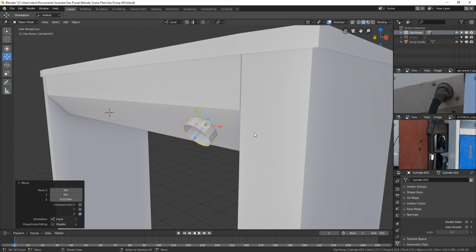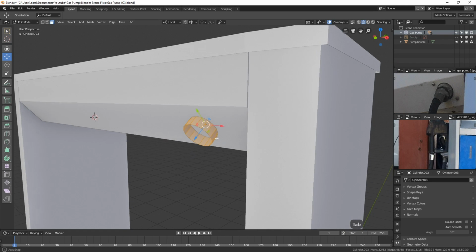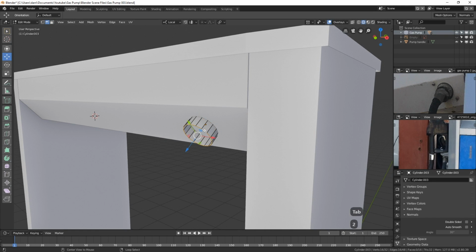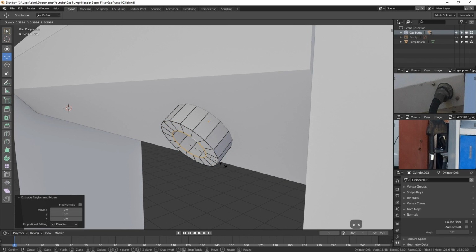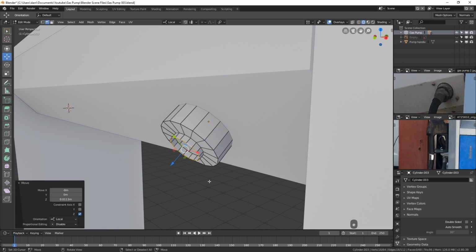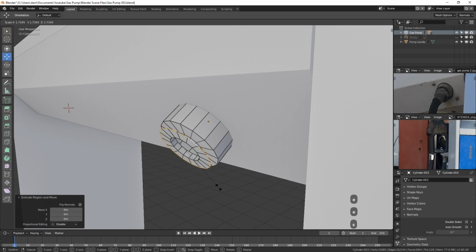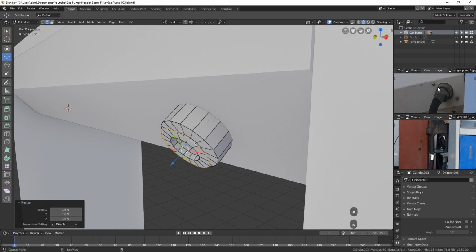Once again, it's hard to tell really what's going on here, but let's give it a try. Alt-click that edge, and then let's just hit E and scale in. Then I'll hit E and pull out here just a bit, and hit E and scale back out. I'm just getting that edge right in there, that opening between two pieces right there.